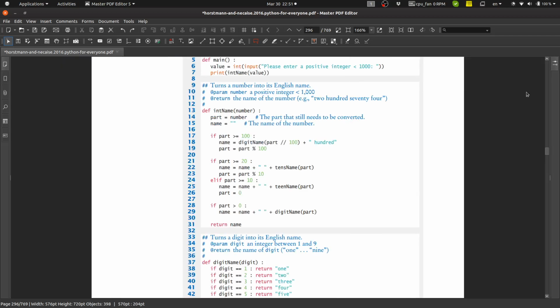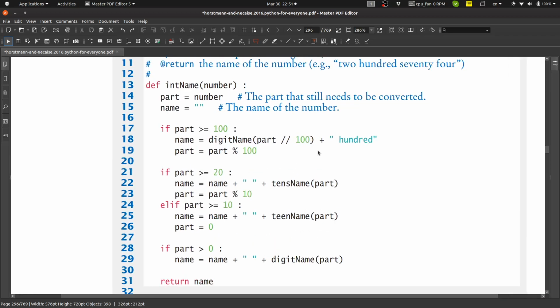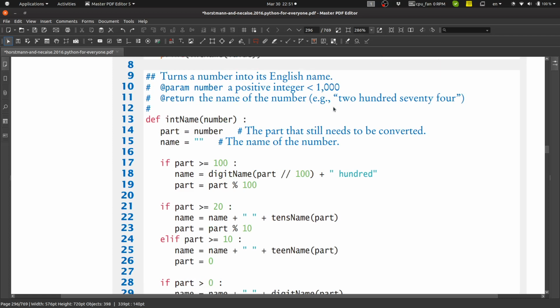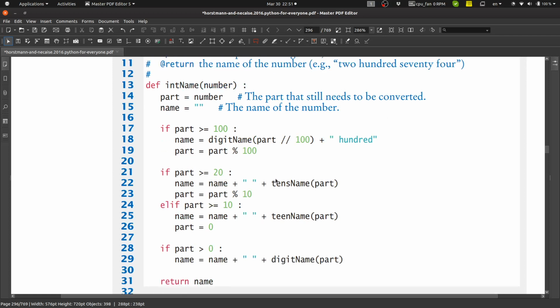So if the part is larger than or equal to 100, so we're working within the range of hundreds and below. So if we have the value 274, it would be represented as 274 in words.